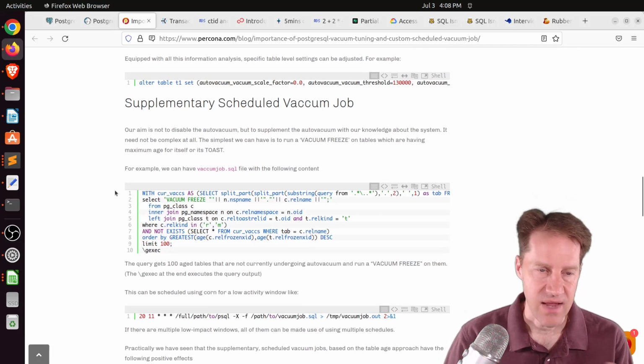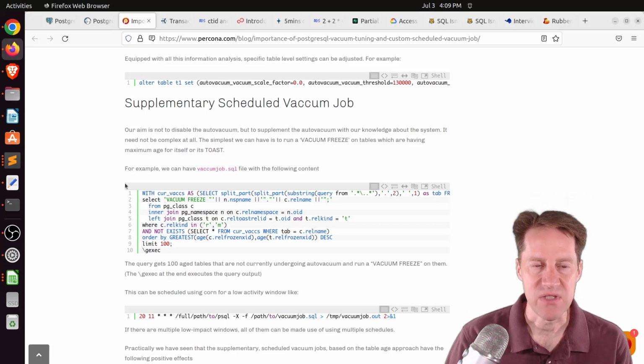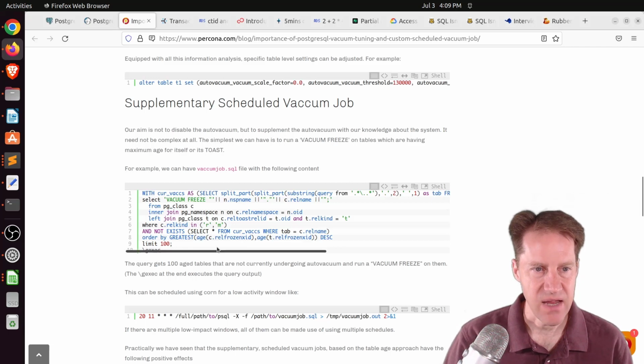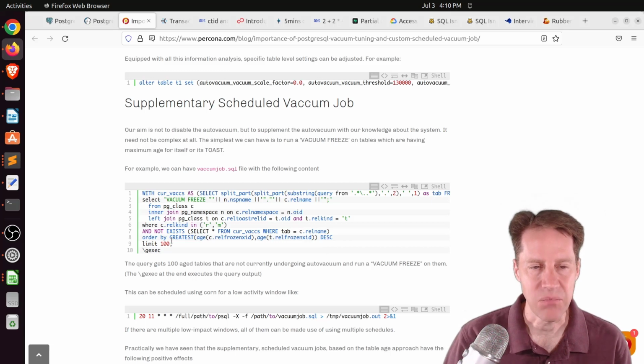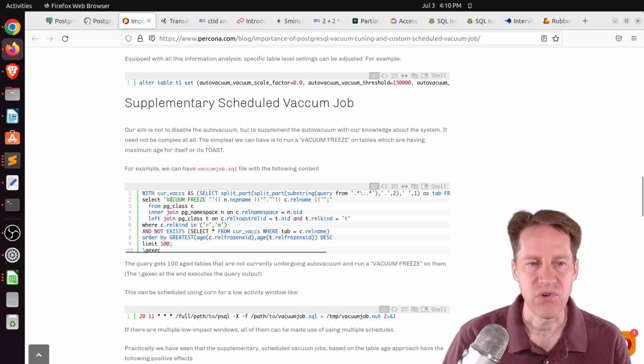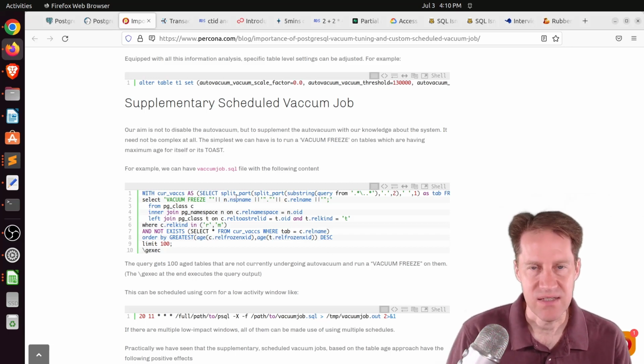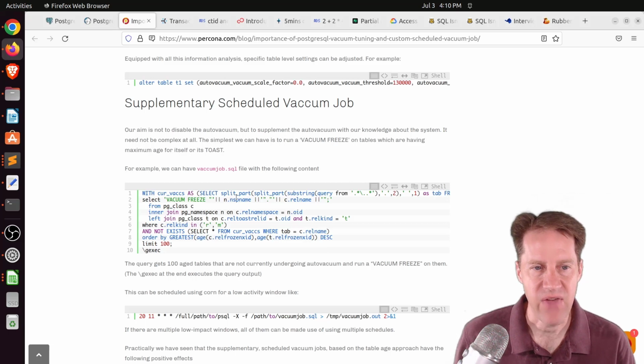The second thing, which I have not heard of, and I really like the recommendation here, is that you supplement what auto vacuum is doing by adding your own vacuum job. By supplementing it, you can target to do a particular vacuum job during off hours. And basically what this command is here, it's finding the oldest transaction IDs, 100 of them, that aren't being actively vacuumed. So essentially this is targeting those starved tables and says, okay, just do a vacuum freeze on these tables. And maybe this job runs nightly. Well, you may get a different population of tables being vacuumed every evening.